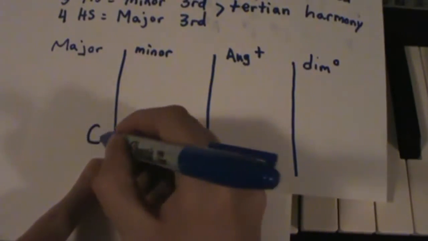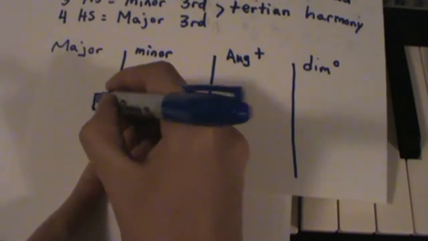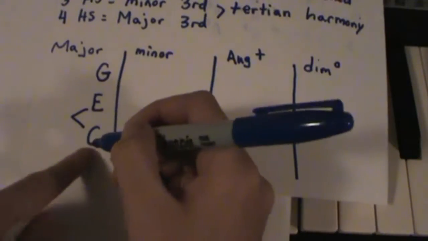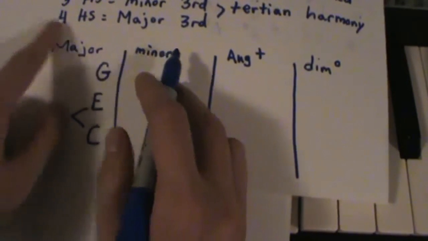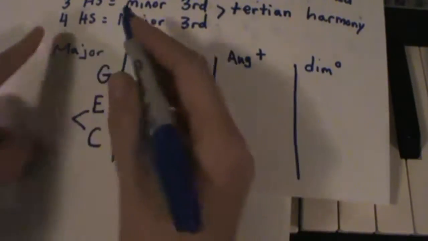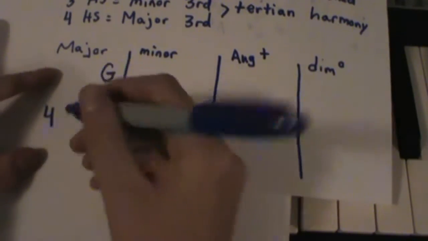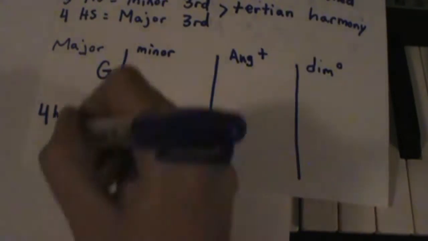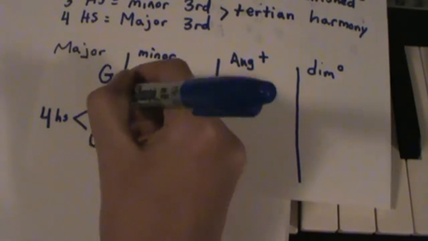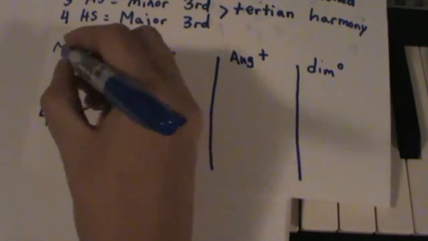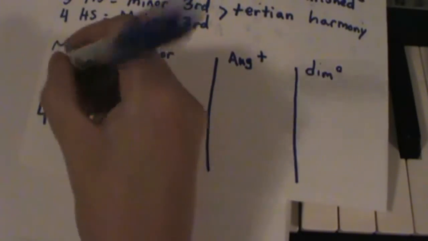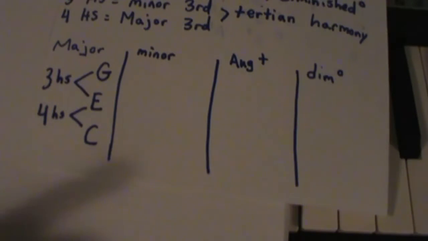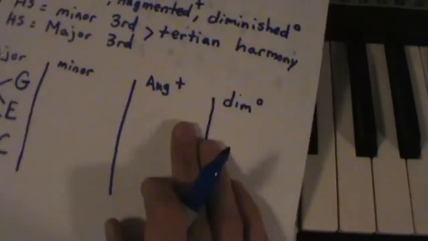So, I always love to use C as an example. The bottom third, the distance between C and E is going to be a major third. So it'll be 4 half steps apart. Okay? It's major third. The distance between the E and the G will be what they call a minor third. So it'll be 3 half steps apart.